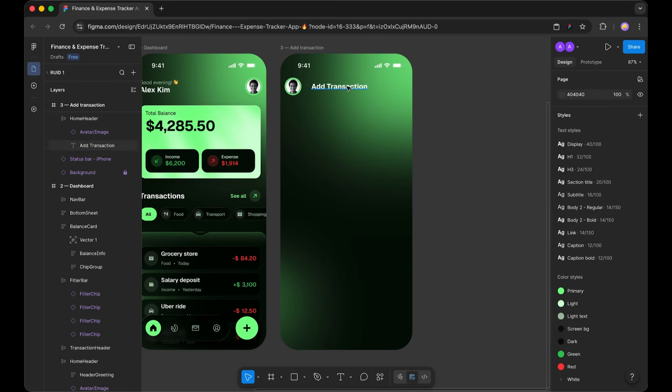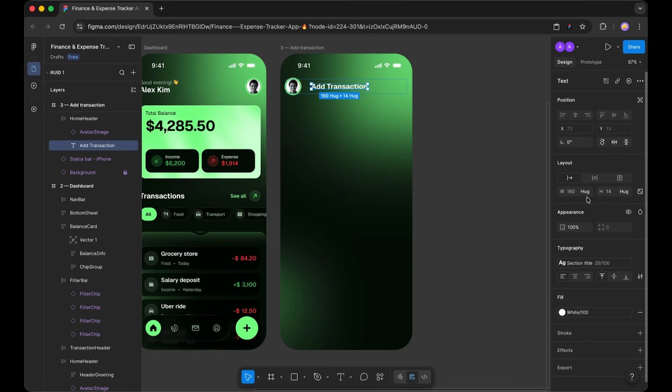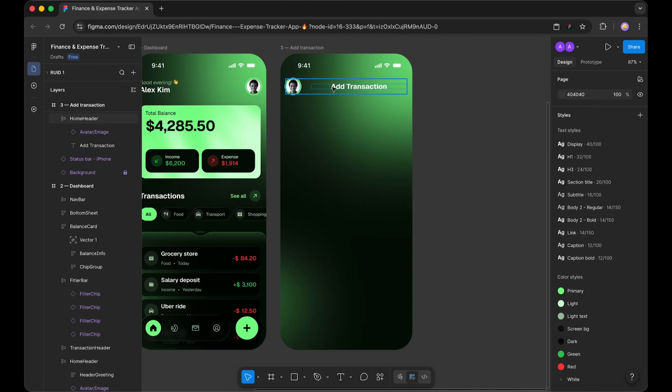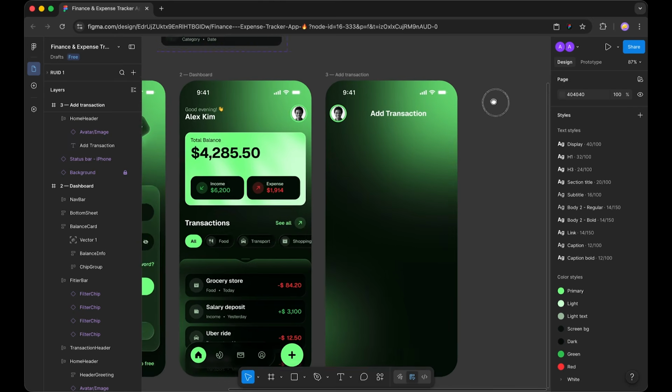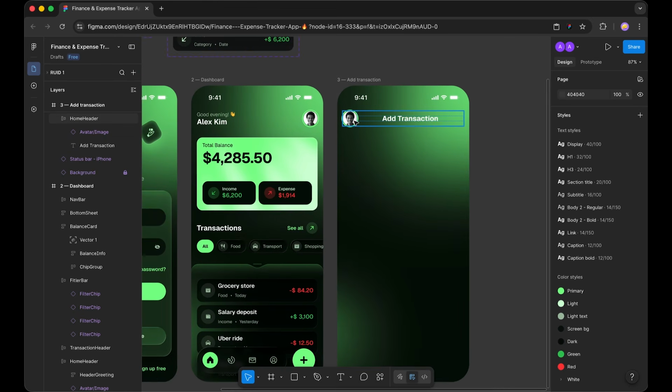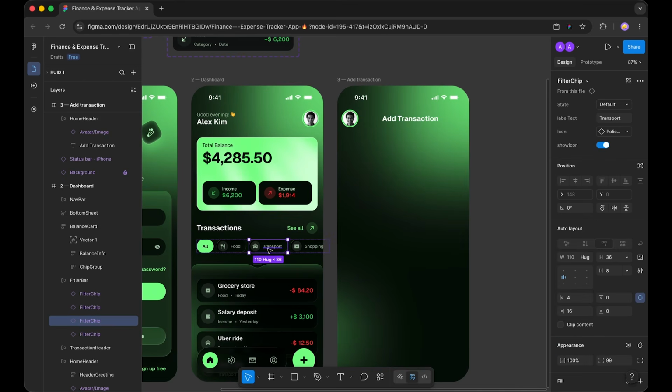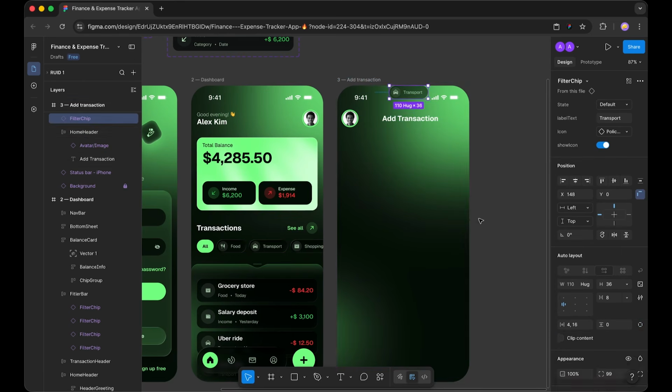Perfect, and I want this to be on the center, so let's select the text and make it fill container. Select again the text, and as you can see this is aligned to left, so let's make it center, and there is a gap, so let's remove this gap. Now our title is looking perfect, but let's make this big button. So how are we going to do this? We are going to use this element, which is this one. So copy and paste on the screen.